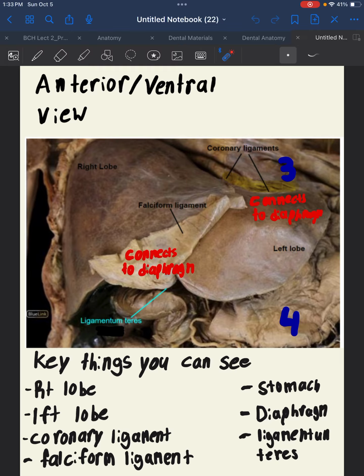And remember, this is an anterior / ventral view of the liver. So we're also going to take a look at the posterior dorsal view of the liver in the next slide. But just keep in mind, there's 4 lobes and there's a couple ligaments that you need to know. Falciform ligament, coronary ligament, ligamentum teres, and then there'd be a triangular ligament here, and on the anterior side, you can see the right lobe and the left lobe. And if you ever need to figure out what lobe you're looking at, find the falciform ligament. On the right side of the falciform ligament, right lobe, left side of the falciform ligament, left lobe. And then number 4 right here I have labeled just so you have some more anatomical knowledge. That is your stomach.